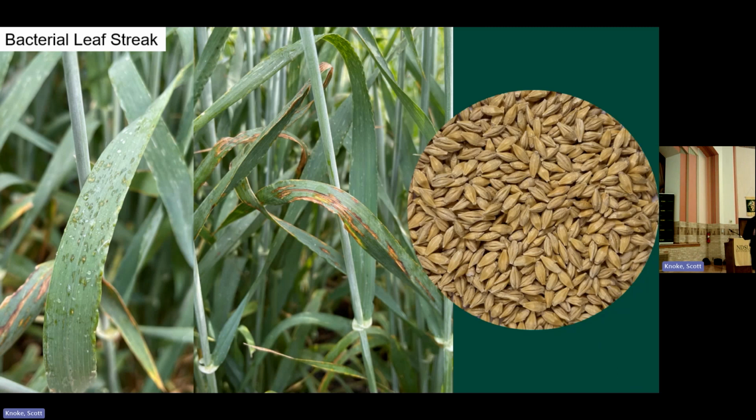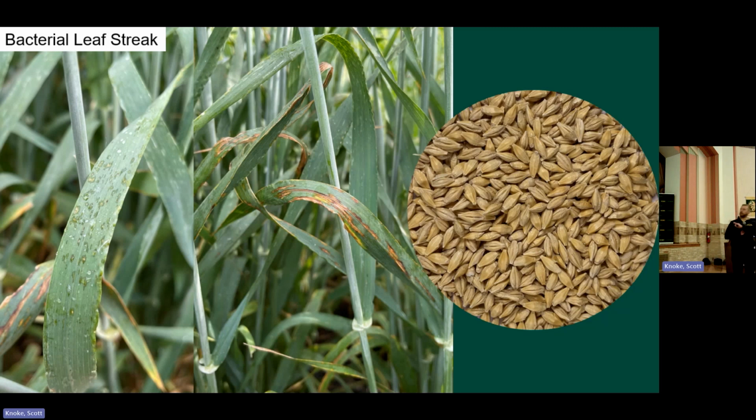If you want to think of the difference between bacterial leaf streak in barley versus wheat, it's actually what I call a different pathogen causing it. And the other thing I'm noticing in barley, which is different in wheat, is I see this disease set in early in barley, and once that flag leaf comes out, it kind of feathers out. Whereas in wheat, the opposite is true: you don't see much damage until that flag leaf comes out, and that's where we see exclusively all the damage from bacterial issues in wheat.